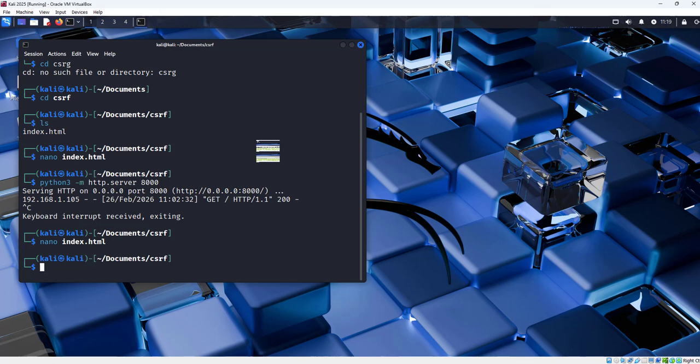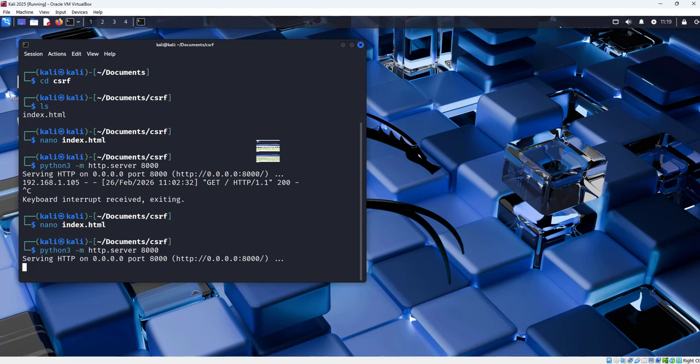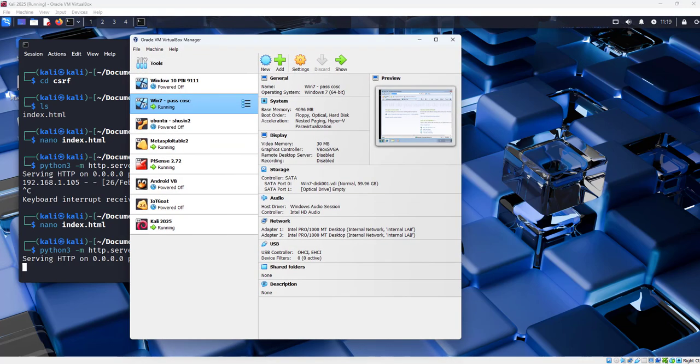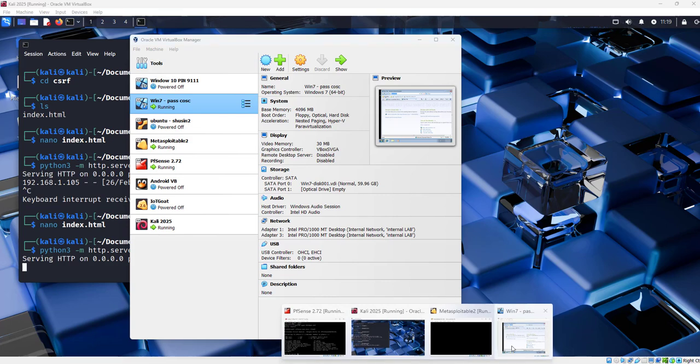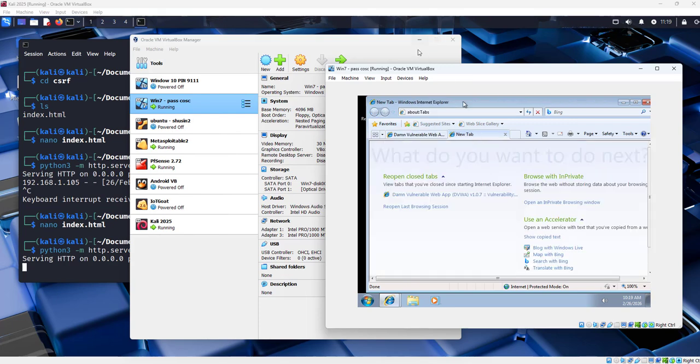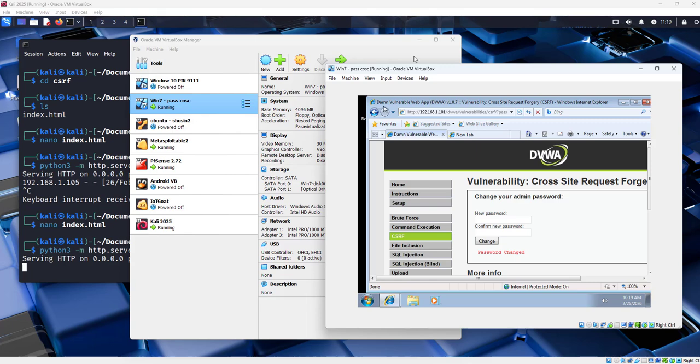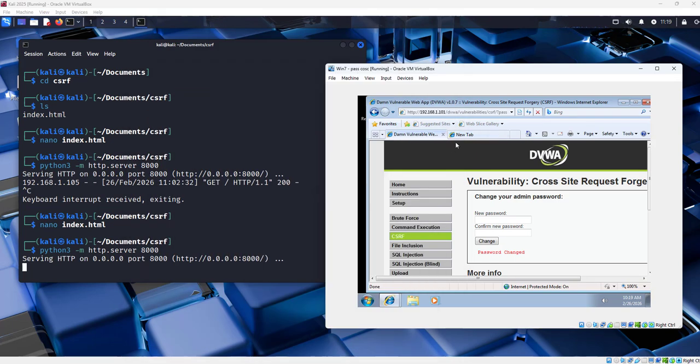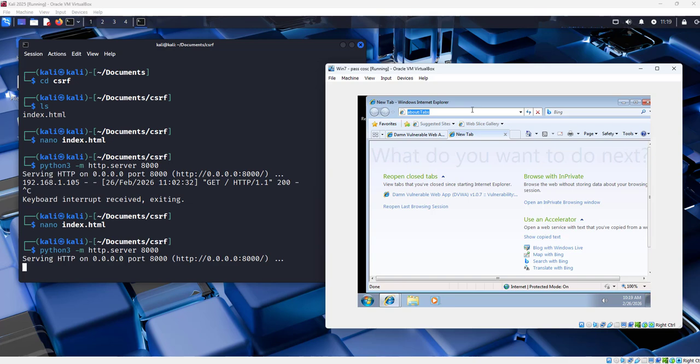And then after I do Control X, I'm gonna run this again, right? I'm gonna run this Python web server, okay? And then on the Windows 7 machine, which is this one, I'm going to go to the new tab, okay, while this is open. So this is still open, still in session. I open a new tab and I go to the Kali Linux attacker machine, right?